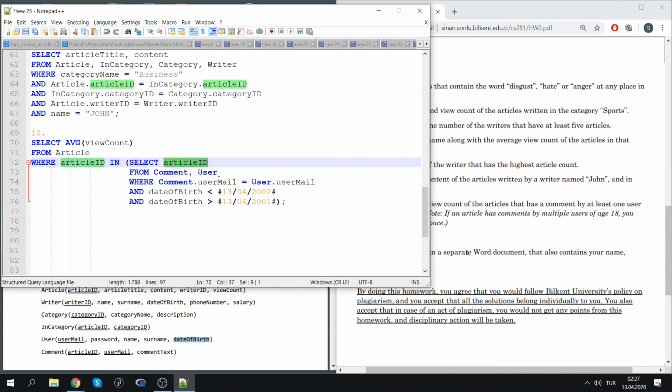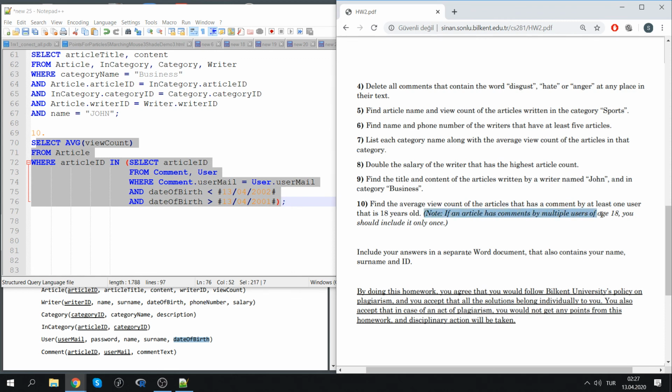So for each of the matching users I made the join operation, I put the conditions. For article 7, let's say there are 3 different comments, 7 would appear multiple times in the subpart, but since I'm saying in here, for 7 it is going to only match once, so it is already distinct. No need to say select distinct article ID for this. But with some different setups you can add the distinct to solve it. But if you were to get rid of this part, if you were to add everything to the from, if you try to do it without a subquery, then it is going to be a problem.